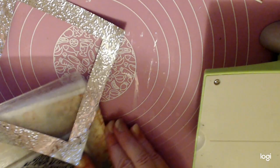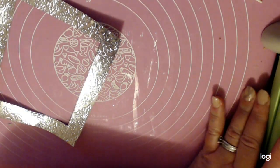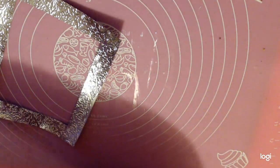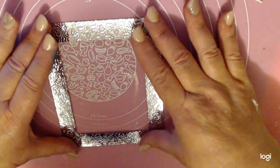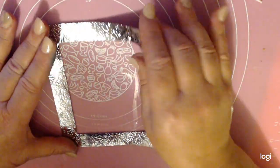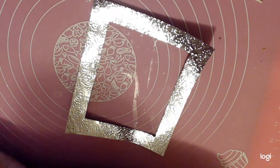So I'll get all this out of the way. We don't need this anymore now. Close up that part. Leave that out the way. Okay, done. Won't need that for now. So that's done. That's embossed. Now the next thing I'm going to be doing is taking the cardstock.